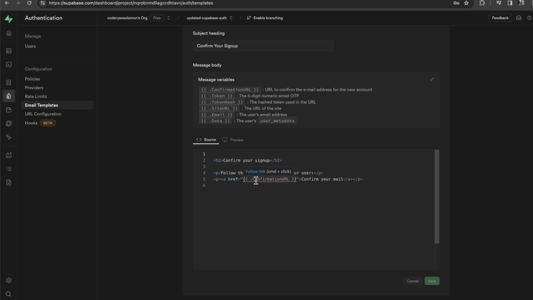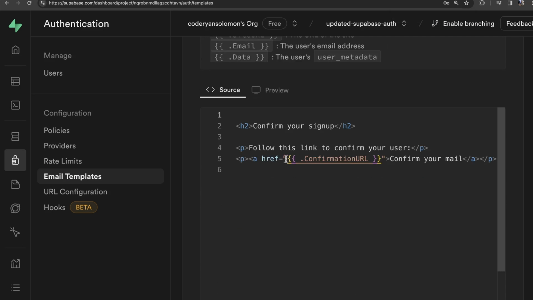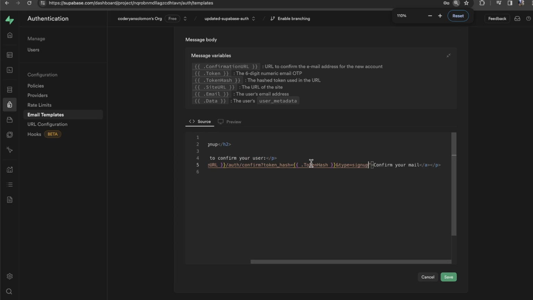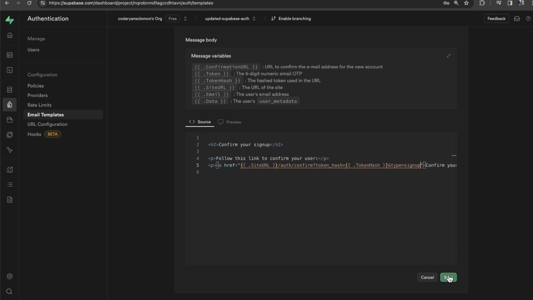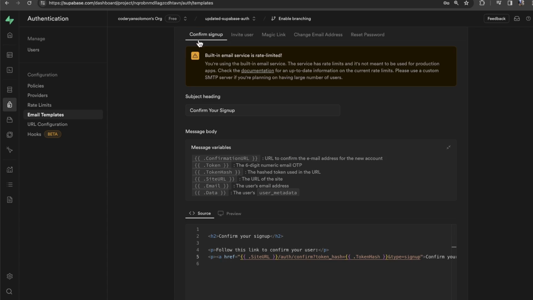Let me zoom in a little bit more. We are going to replace this with what it has in their docs. So I'm going to paste that in here. I'm going to zoom back out. And then once you do that, make sure to click save. And we have successfully updated our settings, and make sure that's in email templates and confirm sign up here.